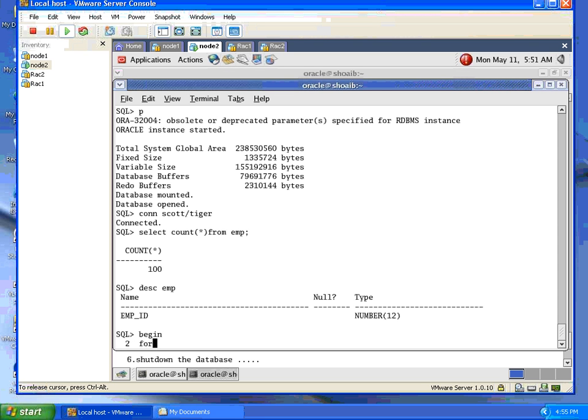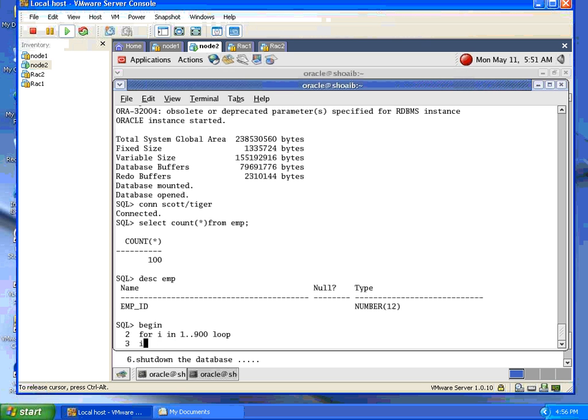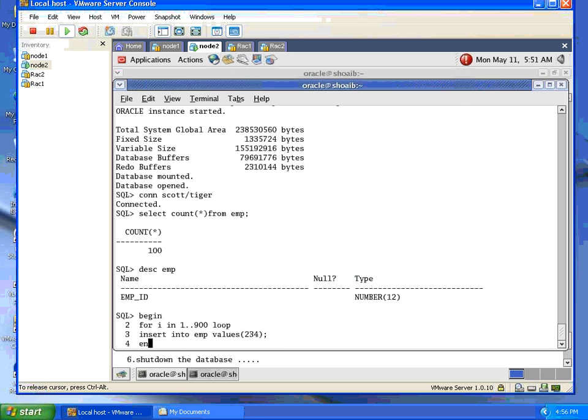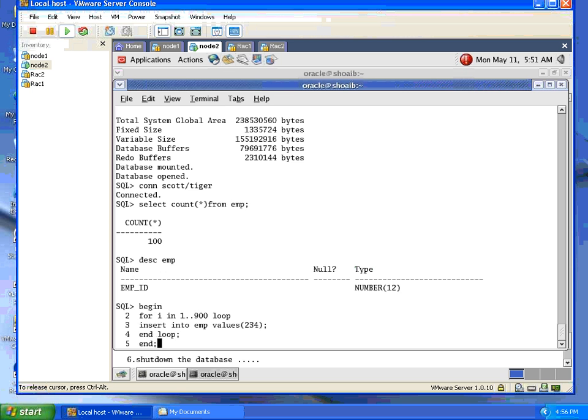Begin for i in 1 to 900, so it will be finally 1000 rows. Insert into EMP values, and loop end.